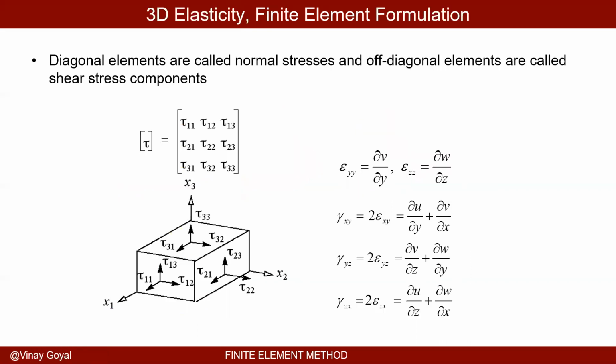I want to remind you of the 3D elasticity finite element formulation. The diagonal terms here are called the normal stresses. The off diagonal terms are called the shear stresses. The normal stresses, and I already discussed this before, but I'm basically providing a summary right now. So we already covered a lot of these aspects.